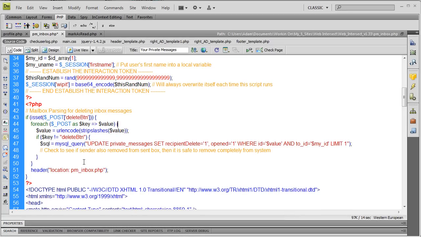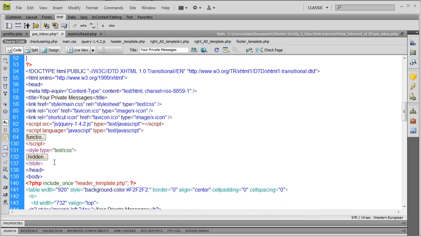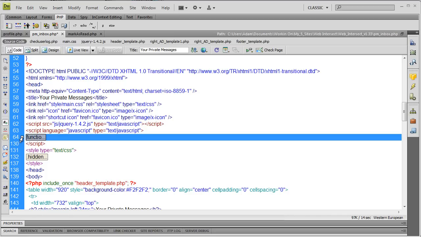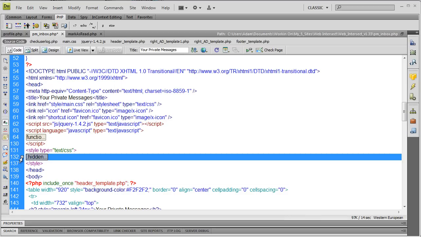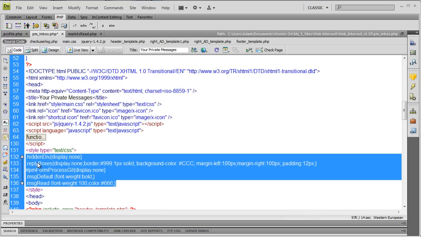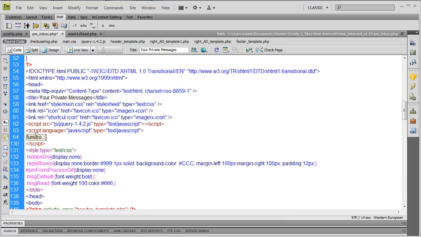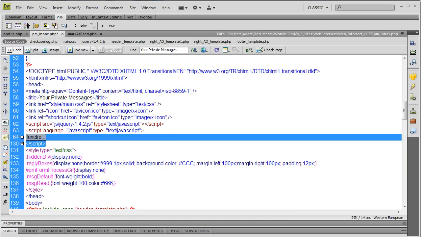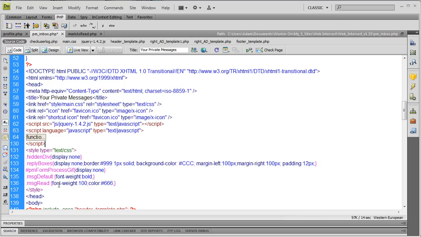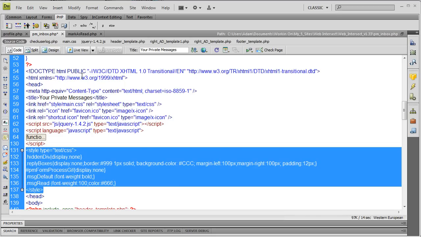Okay, now we have the doc type, all the regular stuff for your web page. In the head of the document we have JavaScript, and I have it all bundled up here, but there's a pretty good bit of JavaScript going on right there. Then we have some styling going on using CSS, and there's not much of that. You can see there's only 1, 2, 3, 4, 5 lines. So first, before I discuss the JavaScript with you that really controls the forms and the CSS, let's take a look at the HTML output that we're using PHP and MySQL to gather from the database in a loop.